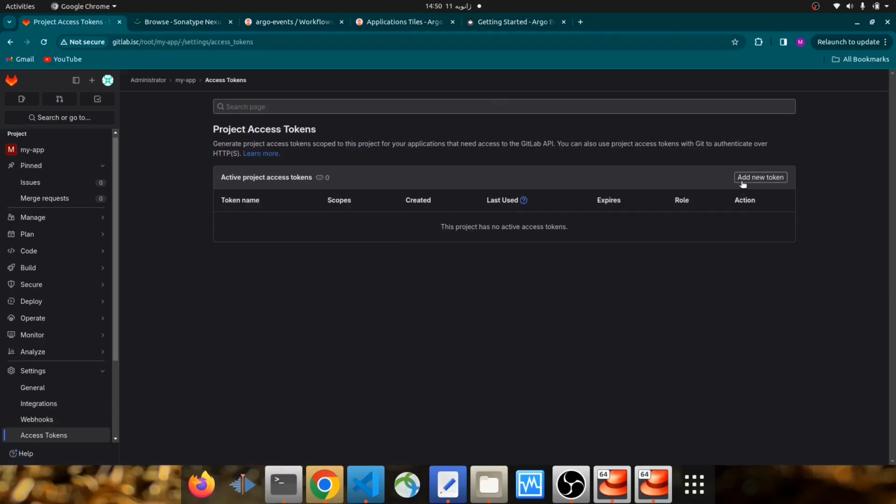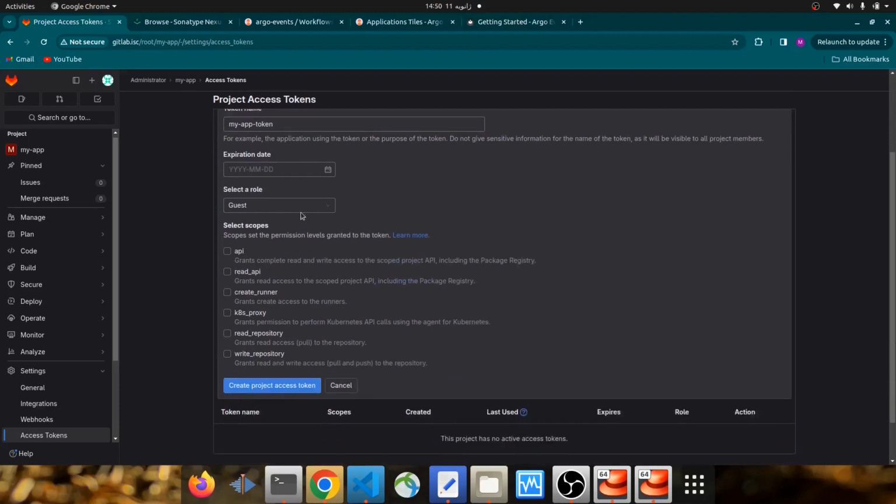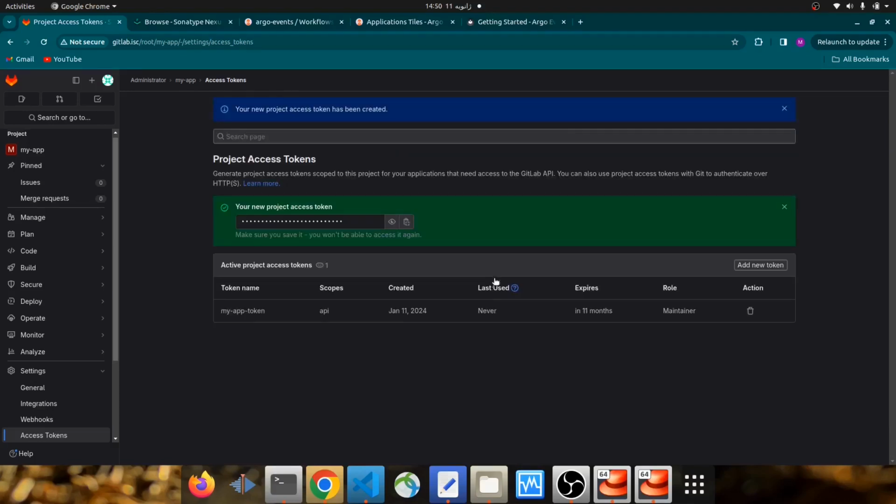So let's add a token, and we can create access tokens per project. I click on add new token, and its name will be my-app-token. It has no expiration date, and I select a role, for example, maintainer, select scopes, and API is enough, and create project access token. This is the token of my-app repository.